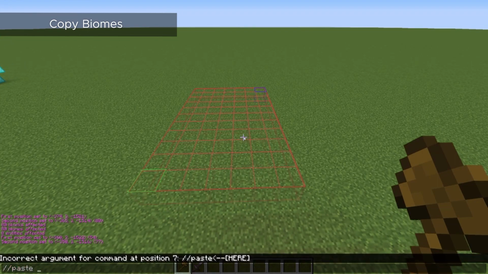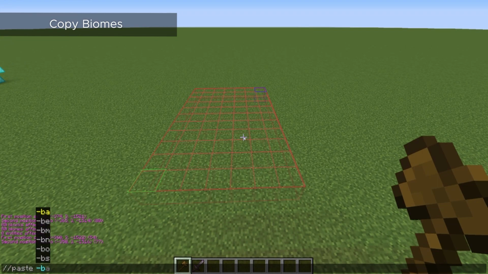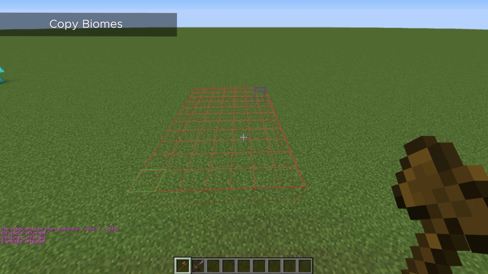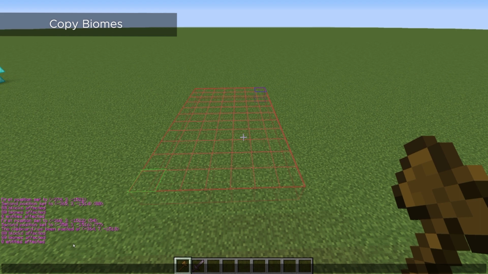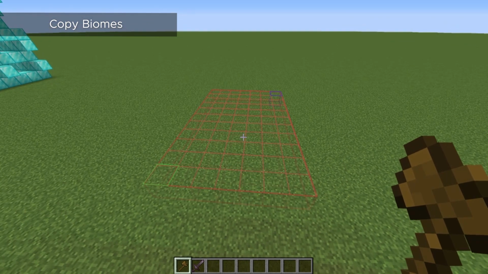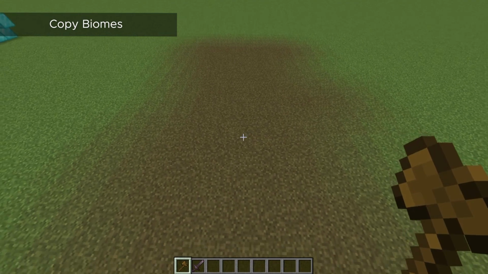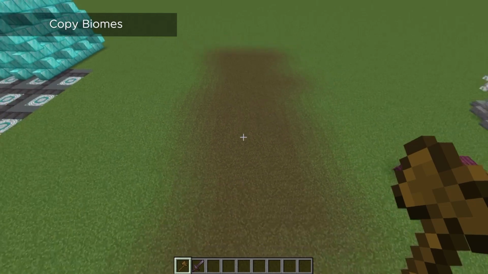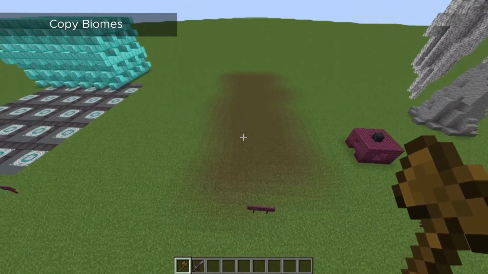So now I'm going to make another selection, and I'm going to have to paste this also with the -b for biome, otherwise it will not work. So I'm going to do paste -b now. We don't see the changes right away, but we do see in the corner that 80 biomes affected, which means it did do something. So I think we just need to relog again, and then we'll be able to see this. Okay, I just relogged, and you can see it did indeed paste it right up there. So these commands do work.